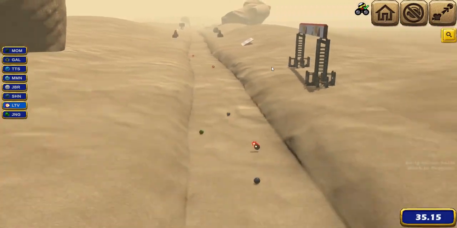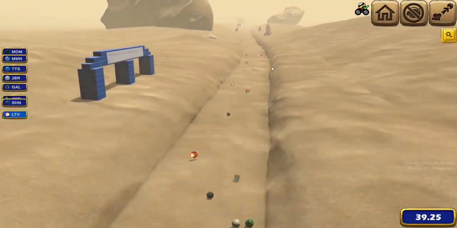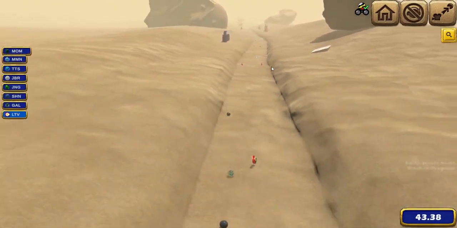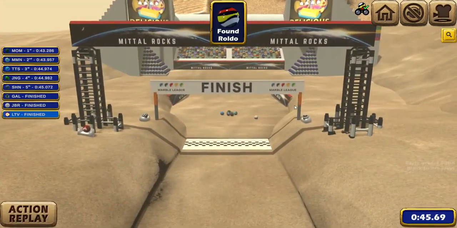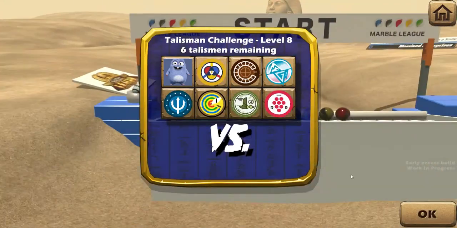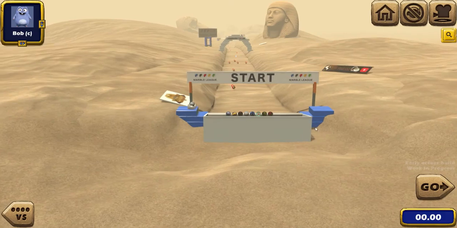as we missed a couple of talisman there, as we go off the wall to try and get another one and then just about dodge a few bombs there, as we get the pinkies. So only 6 talismans remain, as we go into the next round.